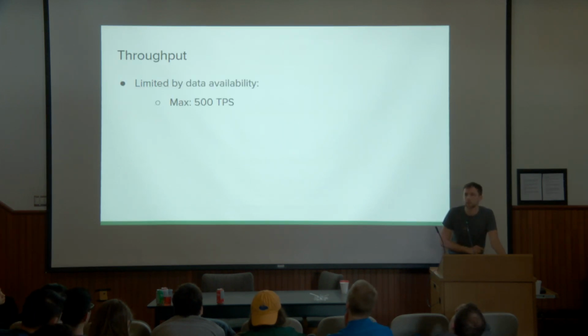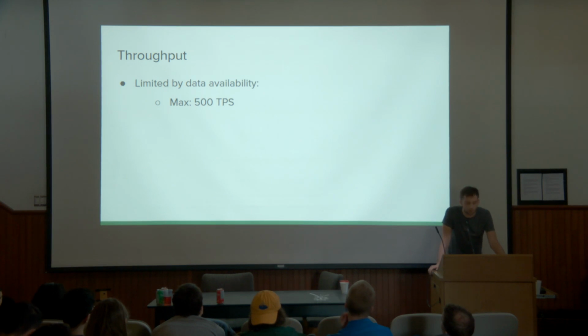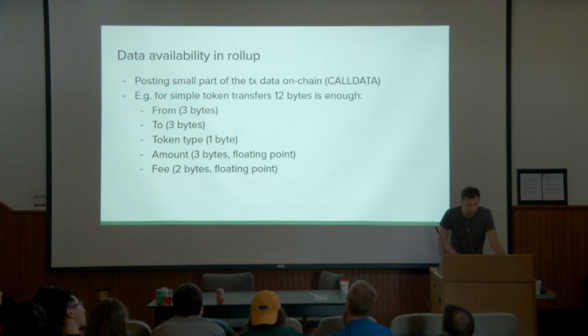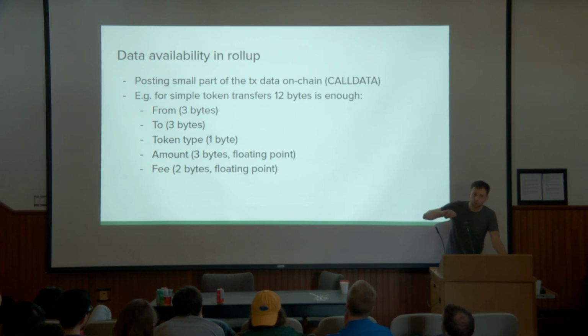First of all, throughput on Ethereum is currently hard limited to 500 transactions per second, and this is already very optimistic. It's like just one token, or Ether itself, being transacted with up to 24 million potential users. And the reason for this is that for every transaction, we put some small part of data on chain. We don't use storage, but we just broadcast it via call data. For example, if we use tokens and we have 24 million users, then this is roughly the amount of data which we need to publish per transaction.